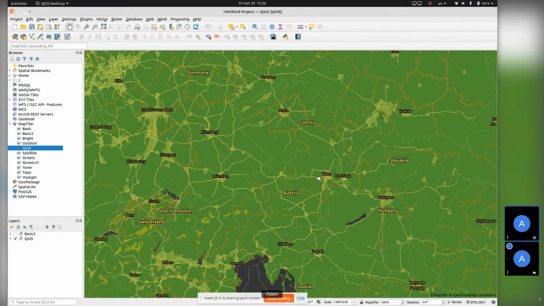There is one question from George. While trying to set up MapTiler on QGIS 3.20, I get multiple errors about fonts not found. But that might just be because the fonts aren't in your QGIS setup. Yeah, so QGIS loads the fonts that are installed on your system.